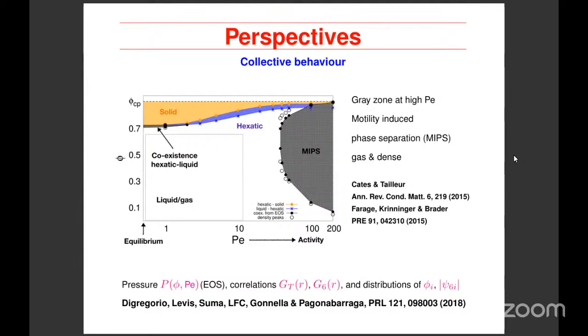What can one do? Well, one can try to adapt field theoretical methods that people have also used in the context of classical active models, like the models that Fred mentioned, active model B, B+. All these things can be made quantum and can be considered to be coupled to quantum and classical baths, and eventually perhaps can be studied. And things about quantum MIPS perhaps can also be accessed. I don't know. This is part of the thesis project of Jean. So we'll see. Anyway, these are the perspectives, and it's still not done. So I finish here.